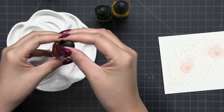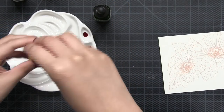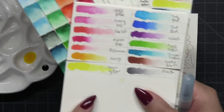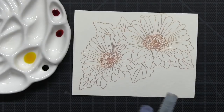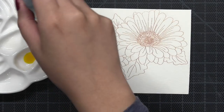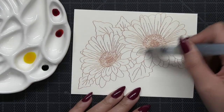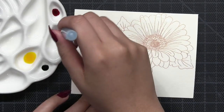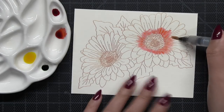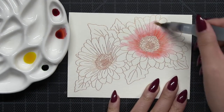Now I'm just going to squeeze some watercolors into my floral watercolor palette. For my paints, I'm using Dr. P.H. Martin's Radiant Liquid Watercolors — everything I'm using comes from Set A. I'm using persimmon, alpine rose, lemon yellow, and grass green, and I also add a blue later on. I shook up the bottles before squeezing the paints into my palette just to make sure they're nicely mixed.